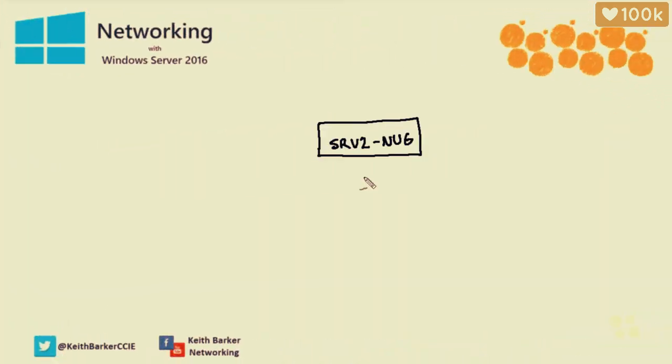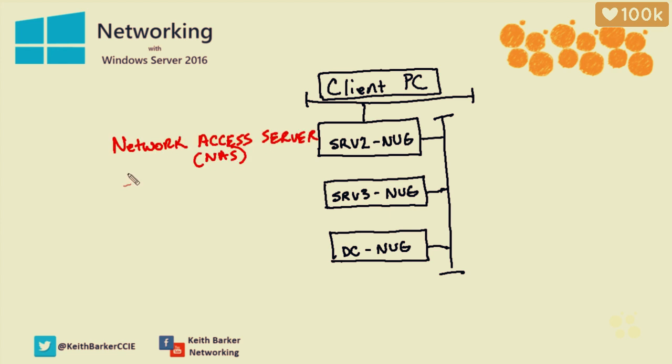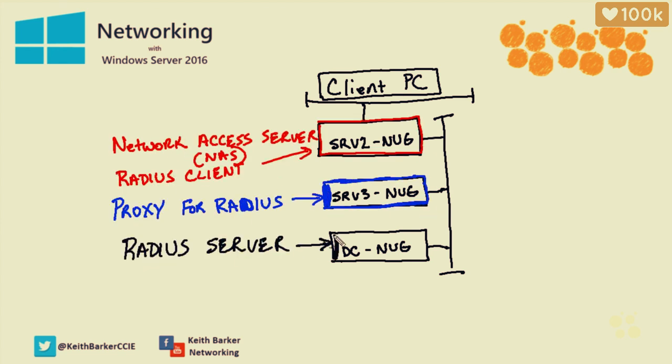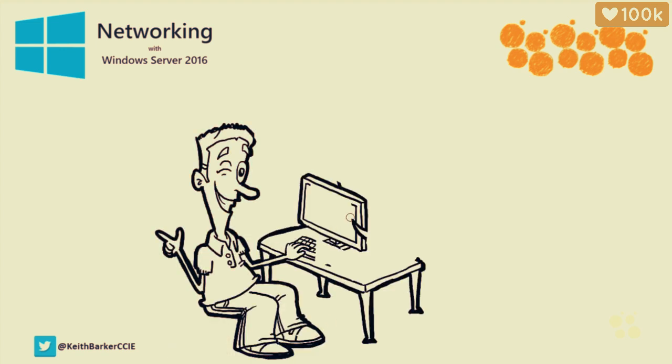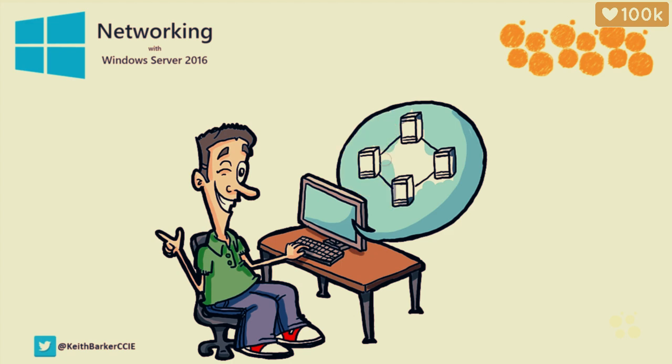In this nugget, we've walked through the concept and the implementation of putting a middleman, a Radius proxy, between the Radius client and the real Radius server. And I would encourage you to reinforce what we've learned in this nugget by practicing in the hands-on labs that we've provided for you as part of your subscription to CBT Nuggets. So have some fun with the lab, and I'll see you in the next nugget.